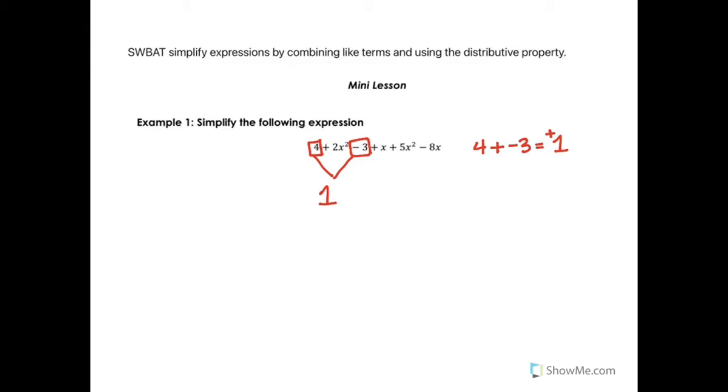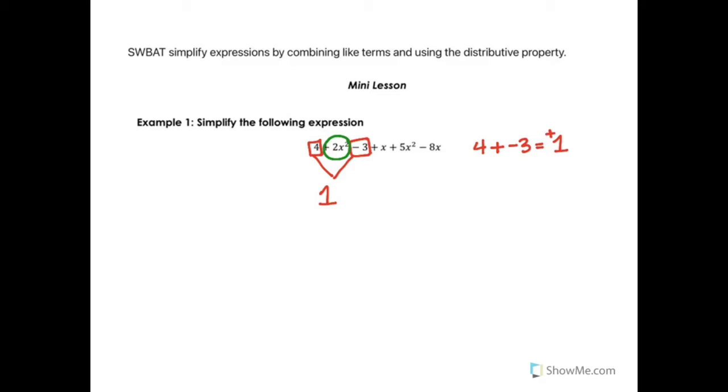So now I'm going to go ahead and circle this next term, this positive 2x squared, and again, I'm including its sign. So now I'm scanning the rest of my expression to look for something that comes from this same exact family. That means that if I'm looking for something that comes from the same family as 2x squared, I need another term that has the variable of x, but also must have an exponent of 2. Just because it has a variable of x doesn't mean that it also comes from the same family as 2x squared. It must also have the same exponent.